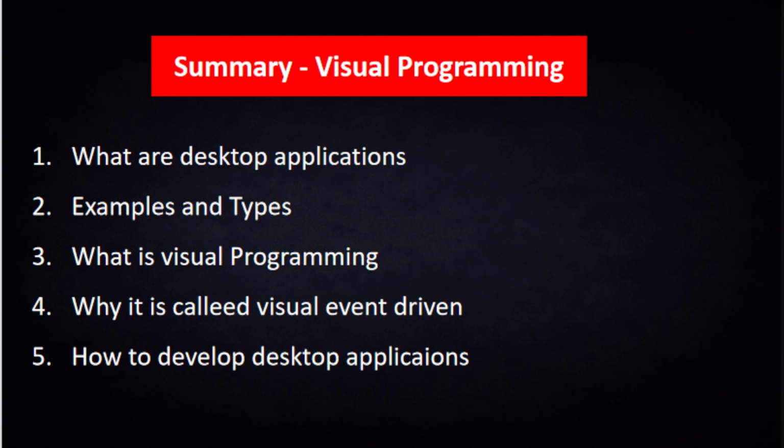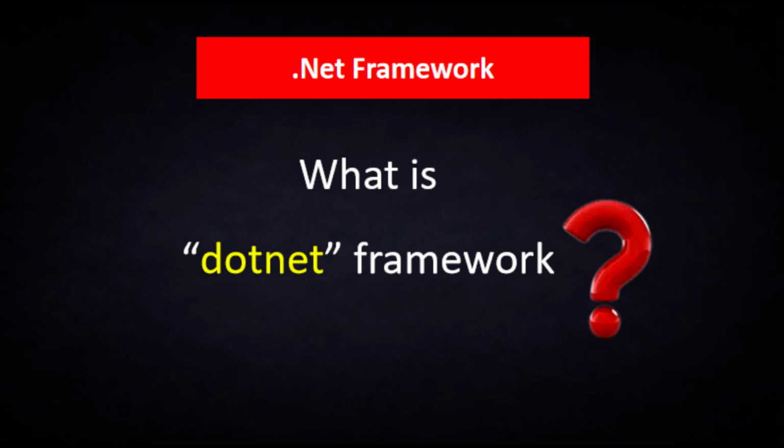So that was all about what is visual programming. In this video, we discussed what are desktop applications, what are the examples and types of desktop applications, what is visual programming, why it is called visual and event driven programming model, and how to develop desktop applications practically. In the next video, we will discuss what is .NET framework.